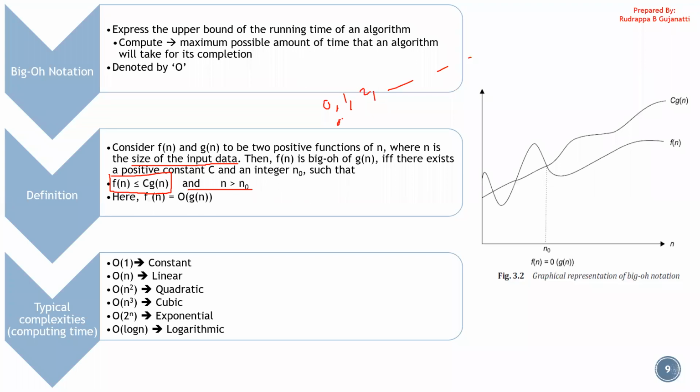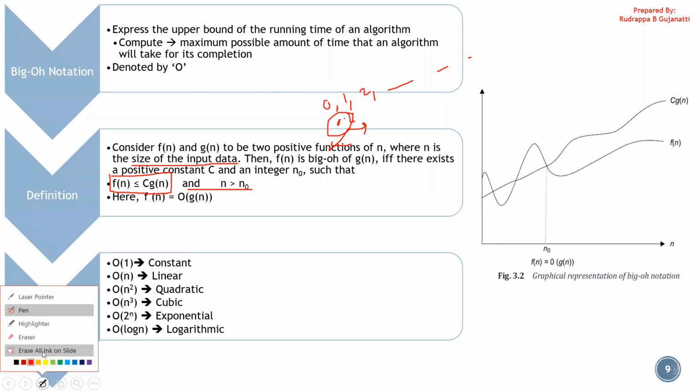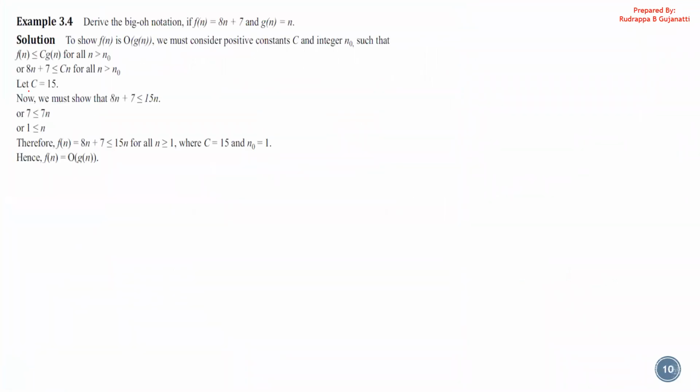So if it is in between, then what should be considered? Whether I should consider it as 0 or as 1. So that ambiguity is there. If that ambiguity comes in, you have to change the value of c and try to obtain a value which is an integer. You try to obtain it as an integer over here, because of which we are considering c equal to 15. So when we consider that, we have n greater equal to 1.